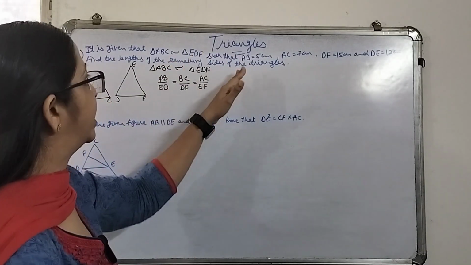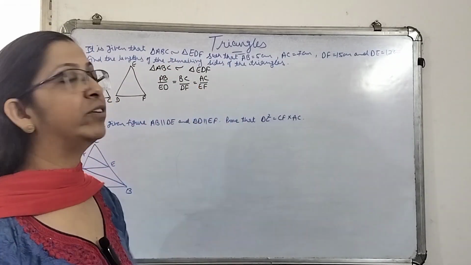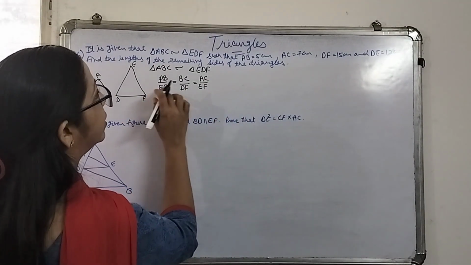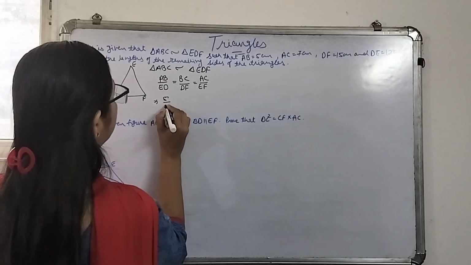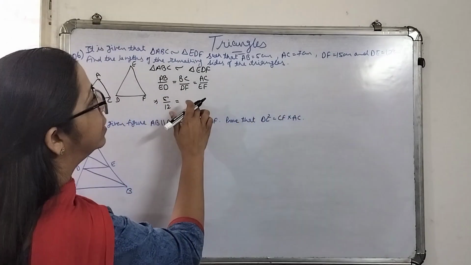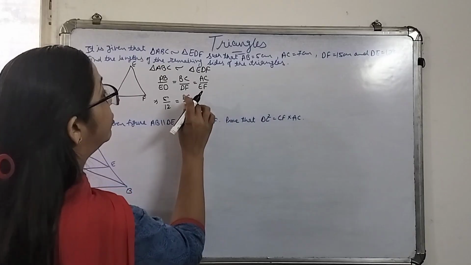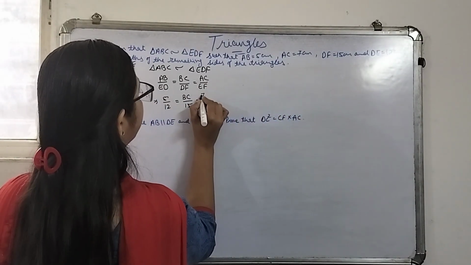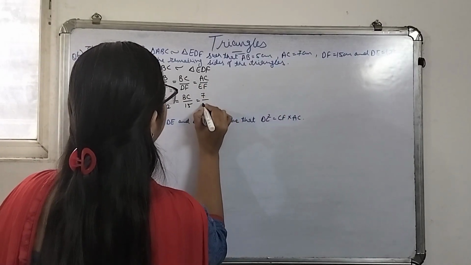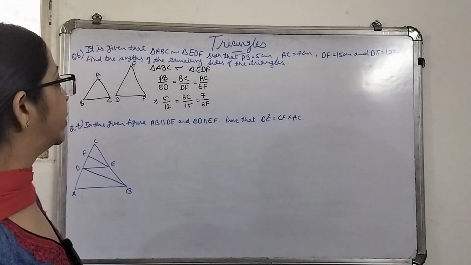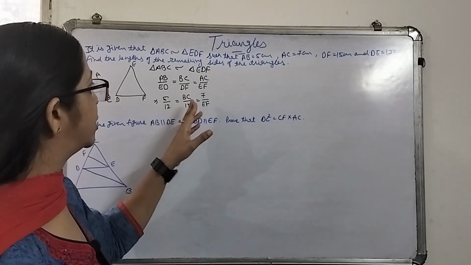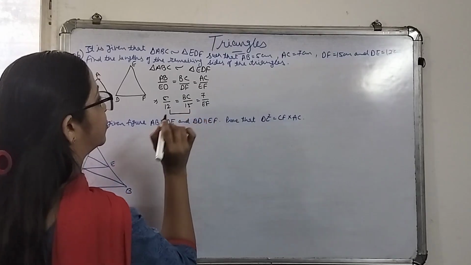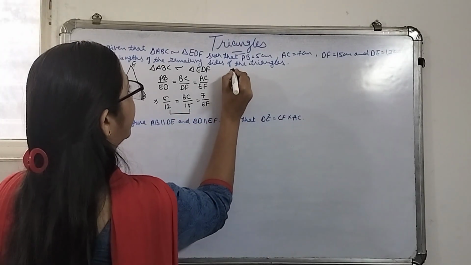Now whatever values we have, we will keep over here, and the remaining we need to find out. So the value of AB is given to us as 5 over ED. ED is 12. It is equivalent to BC. BC is not given to us. We have to find it out. DF is 15 and it is equivalent to AC. AC is 7 upon EF. EF is not given. We have to find it out. So over here we have 5 over 12 is equivalent to BC over 15 is equivalent to 7 over EF.